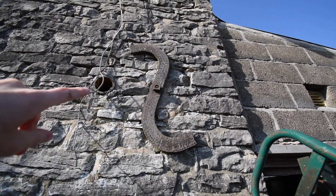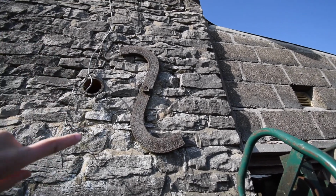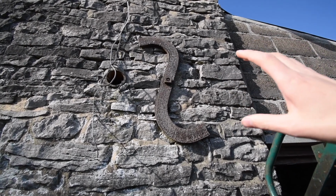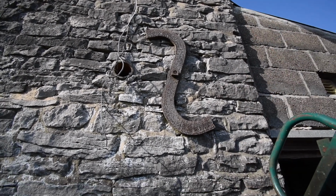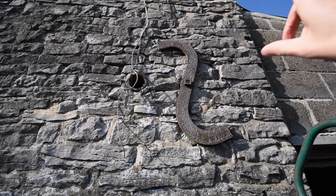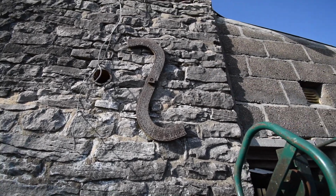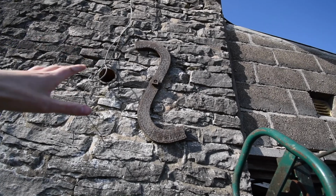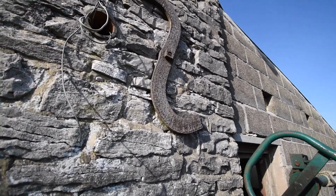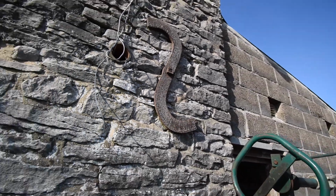So guys, you might have seen these before on older looking buildings, this S shape, or backwards S shape if you will. These are called anchor plates, and they're there to provide structural support for these masonry walls, outside walls usually. They're usually in a fancy design, but obviously this one is just pretty basic. But it does tie in again to the whole 18th century, 19th century thing. It's a pretty cool thing. It's something I'd kind of forgotten about until I was walking around and showing you guys now, because I'm so used to seeing it.